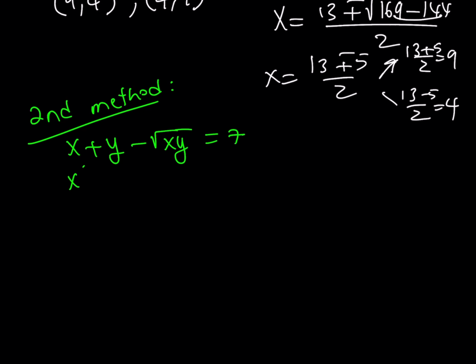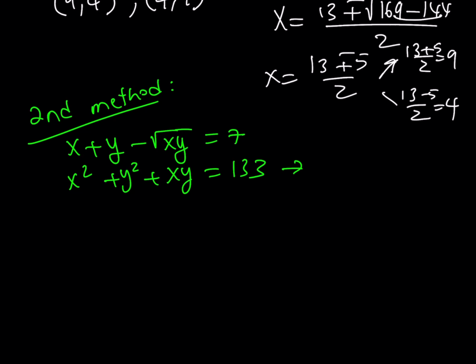Then I got x squared plus y squared plus xy is equal to 133. Now, here's how the second method works. First of all, if you knew that 133 is a multiple of 7, that would be kind of helpful because 7 times 19 is 133. You may or may not know this, but that's okay. Now, here's how the second method proceeds.